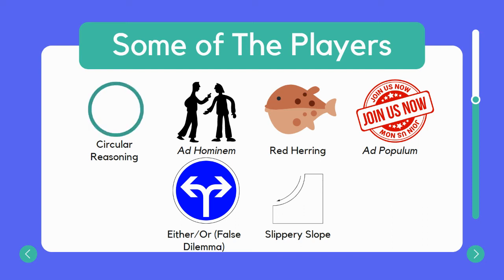Then you have ad hominem attacks. People are very fond of these in their arguments. That's where you attack the character of the person rather than the actual argument. So an example, Mary has no credibility on the smoking ban issue because she was once a smoker herself. Well, what does that have to do with Mary potentially wanting to ban it now? You can't attack a person to bring stuff up.